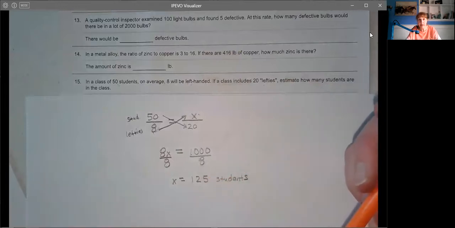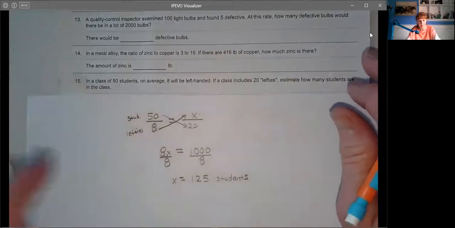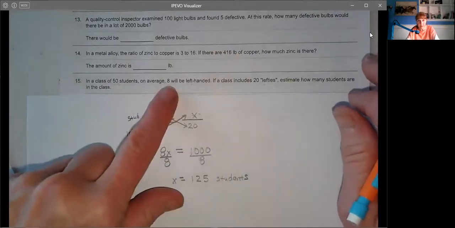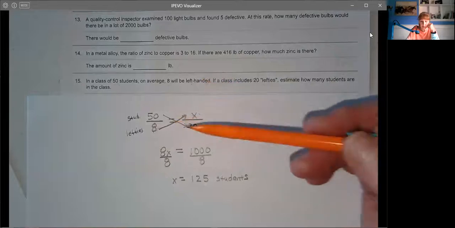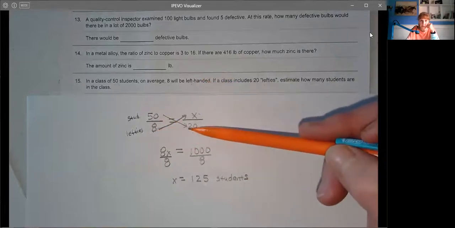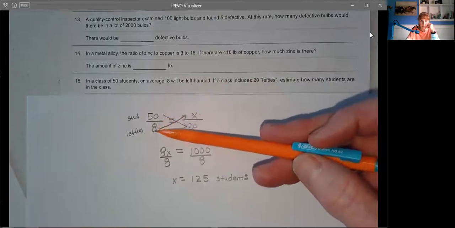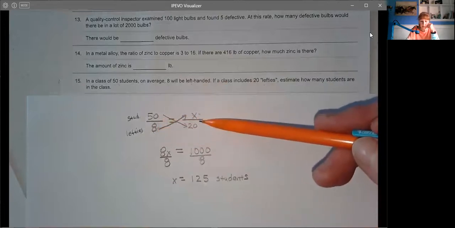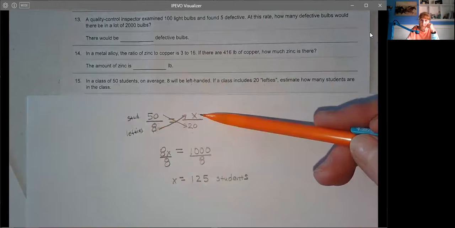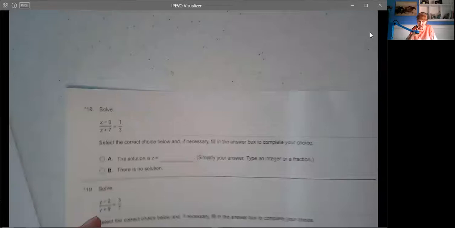So I'm hoping that this kind of helps you set these up. You're given a relationship between two numbers, and then you set it equal, and then just make sure you stay consistent. And like I say, it doesn't really matter which one is in the numerator or denominator, as long as over here you stay consistent with what was given and what you would like to find. Okay, all right. So that should get you started at least.